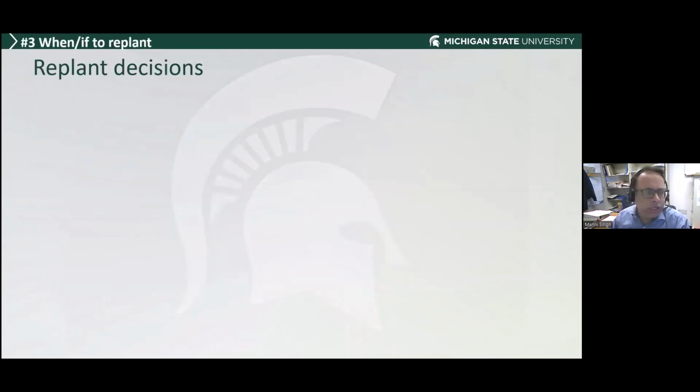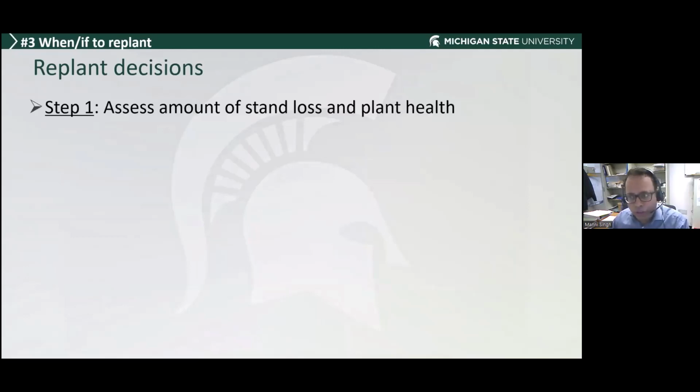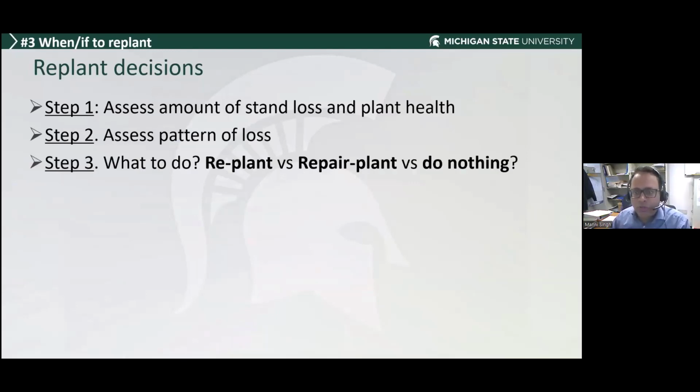The last one here, I want to talk about quickly. Again, we don't want to be there, but that is the nature of the game. To develop that canopy and maximize yield potential, if our stand is not looking okay, we might need to be thinking about replanting, right? And we have released new guidelines on the soybean side, how to think through that decision. But quickly again, both for soybean and corn, we need to first assess our stand loss, right? Give it a few days, it probably will look ugly, but give it a few days, assess that stand, look at the pattern of loss, right? And then think about what to do.